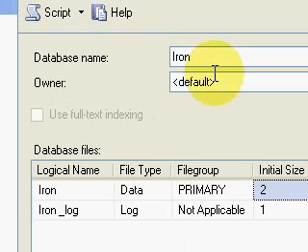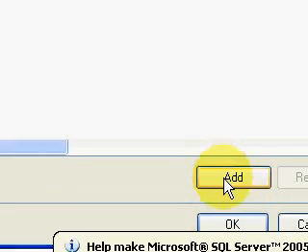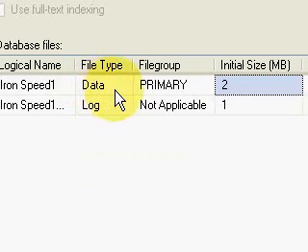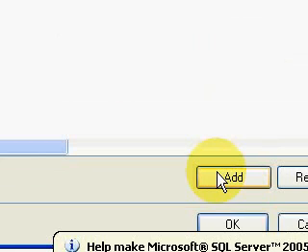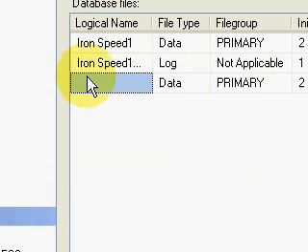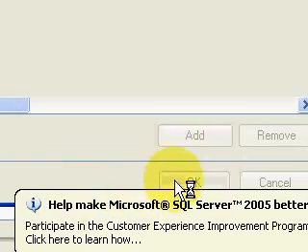I'm going to call it 1 because I already have plain IronSpeed out there. And this allocates 2 files, your primary data file and a log file. You click on the OK button. This is allocating that. Here's the new database.